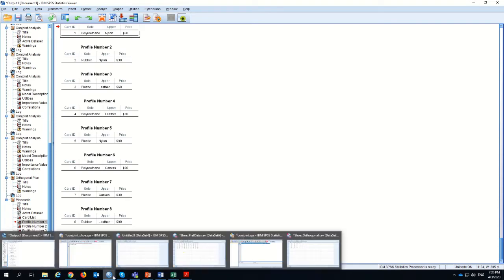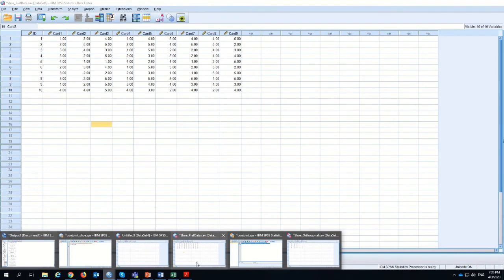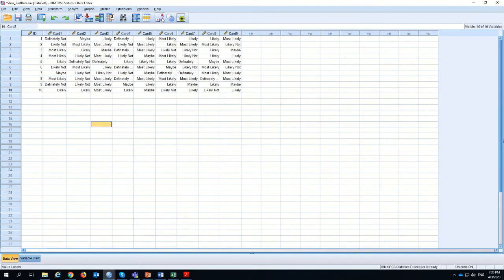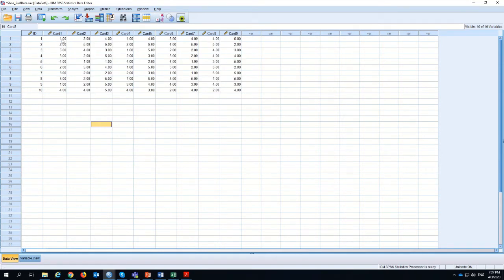Yeah, so let me just put it this way. If I have something like this, you see this? This is another data set based on the 9 cards that I had, or the 9 profiles, with 10 respondents. Now these 10 respondents have given me a Likert scale of 1 to 5 of their most preferred. Well, they just put in their number and their liking, and their least preferred in any of those cards. So for example, respondent 1, they really like card 9. They really don't like card 1 and card 4, but they really like card 6 and card 9. So it's very easy to see here.